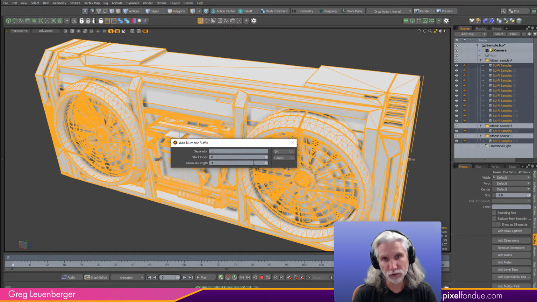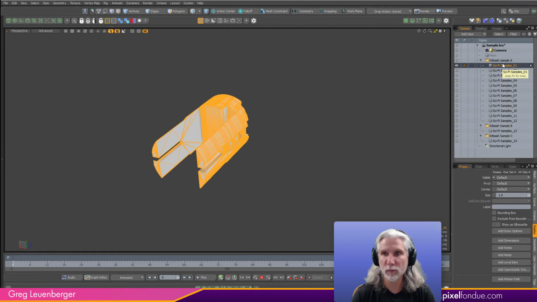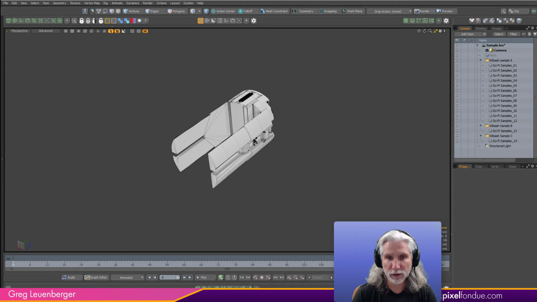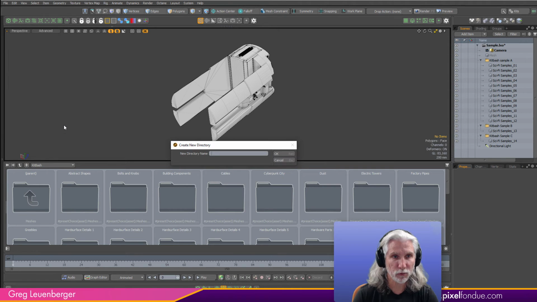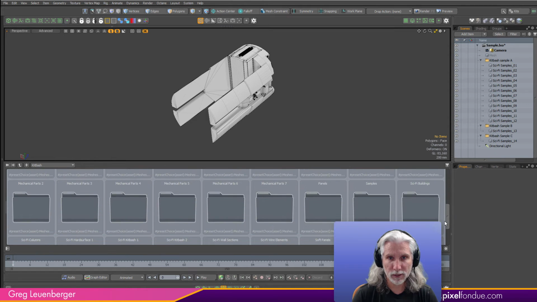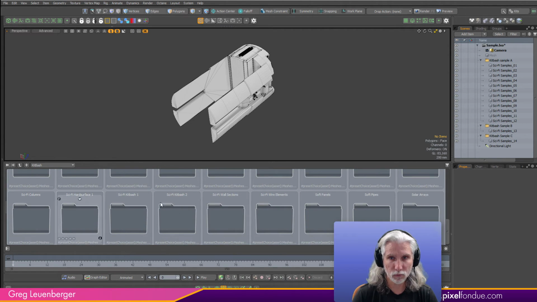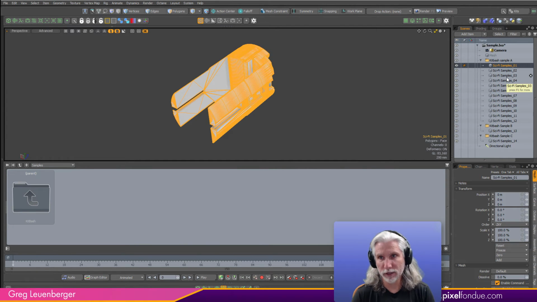We have a separator like an underscore. Maybe you start with 1 and maximum length of 1, or a 2, hit OK. Now we've got sci-fi 01 to 14. That may be a better way to do it if you prefer that. At any rate, when we go to our Kitbash folder here, that already exists in my preset library, I'm going to create a new folder by pressing this plus button. I'll just call this samples, and then we'll just double click to go into the samples folder, which is right here. And I'm going to drag these in one at a time.